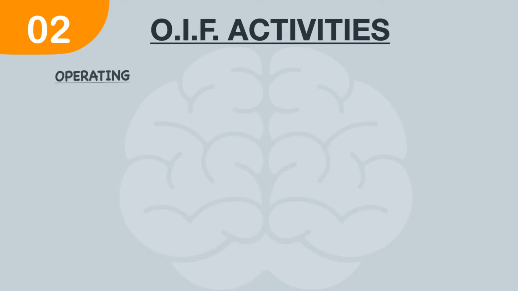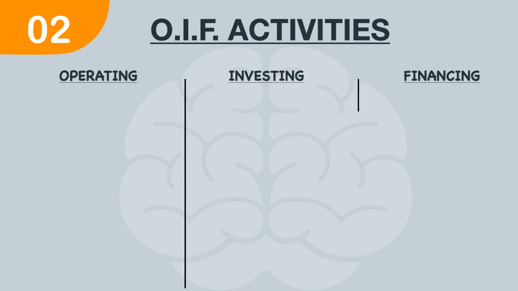Now, there are three categories in the cash flow statement: operating, investing, and financing activities. The basic idea behind this is that if cash was received, aka there is cash inflow, you will add that to your beginning balance. And if cash was paid, aka there was cash outflow, you're going to subtract that amount. Pretty straightforward, right? Let's look at what falls under each of these three categories.